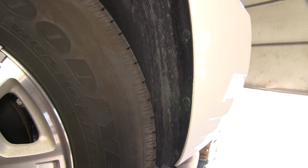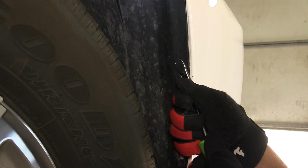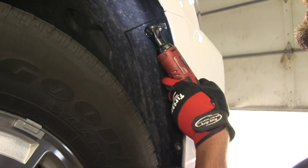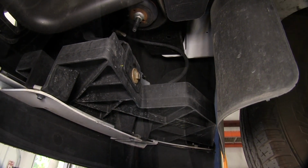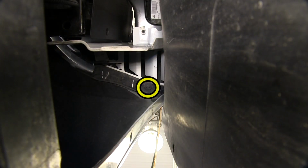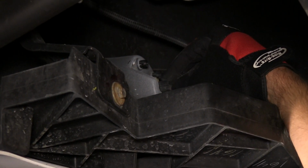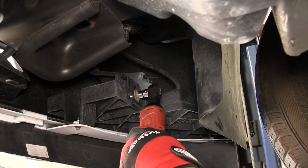Next, we'll move to the wheel well, where there are multiple push pin and screw-in fasteners to remove. Now we'll go ahead and get underneath the vehicle, where we'll have several more fasteners that need to be removed. Here on the passenger side, we'll need to remove the bolt that is behind the wheel liner and front clip. Next, we'll go ahead and remove the electrical running to the front fog lights. And finally, the final fastener will be the lower brace to the front clip, which is another screw-in fastener.